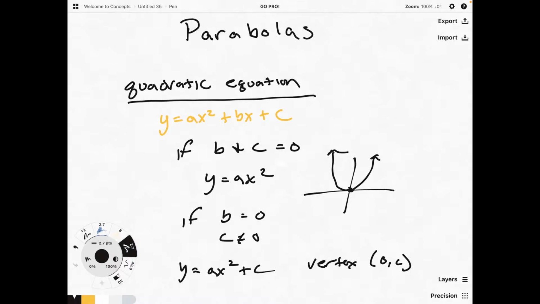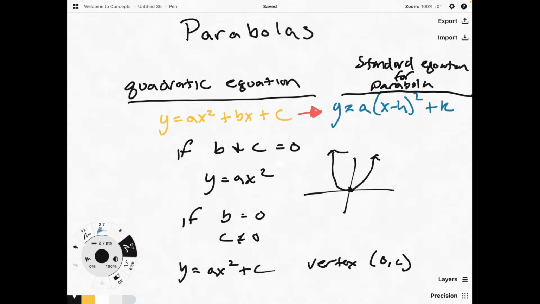Now that we have refreshed ourselves on the quadratic equation and some of its properties, let's take a look at the standard equation for a parabola with a vertical axis. This can be done by completing the square. If you complete the square of our standard quadratic equation, you're left with the standard equation for a parabola, which states that y equals a(x minus h) squared plus k.